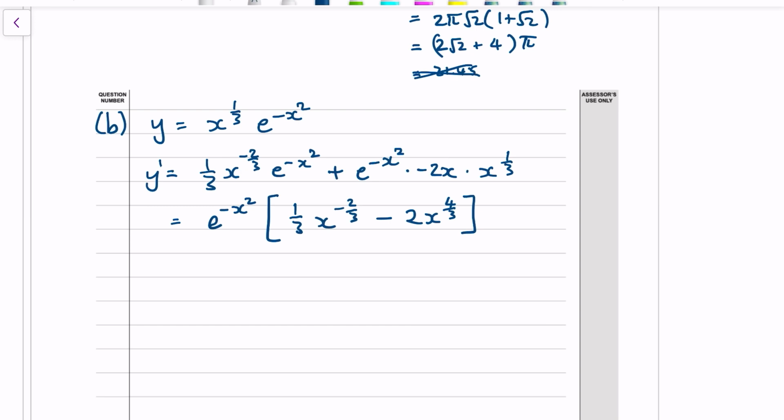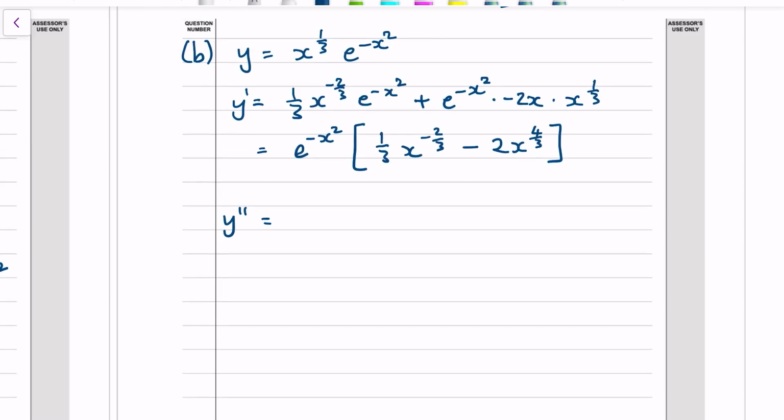If I factored this, then I'd end up with the product of 3 terms, and whilst I can actually differentiate a product of 3 terms, (fgh)' actually just equals f'gh plus g'fh plus h'fg. You can verify that yourself. To do that, you just treat f and g as one single term and use the product rule once and then repeat it. But yeah, I don't bother factoring out any more terms because I don't want to differentiate a triple product.